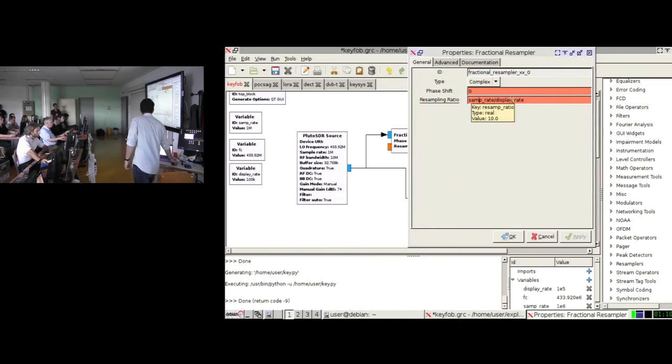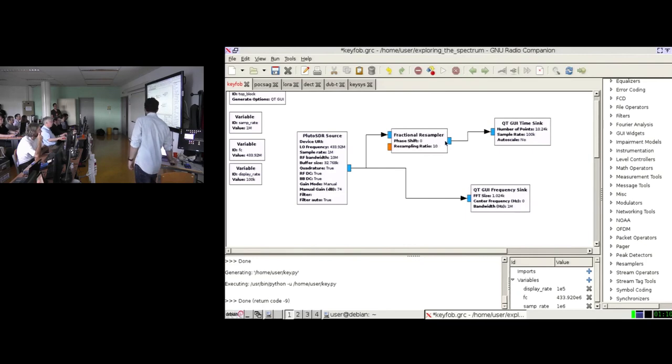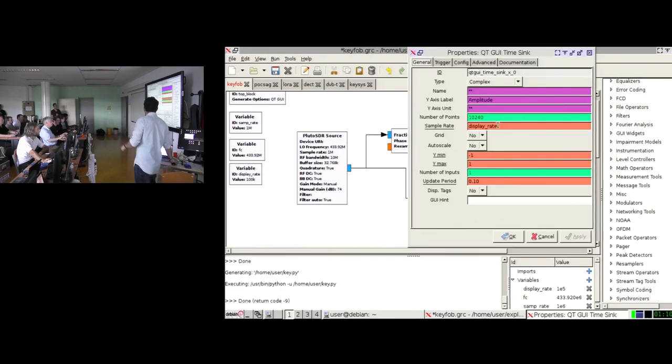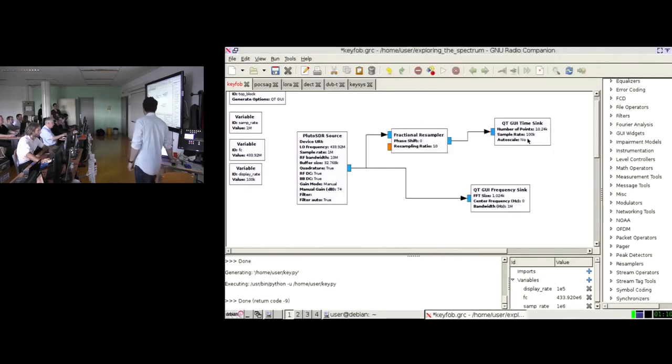So we're downsampling from sample rate to display rate, always in this sense. Or we could be upsampling from display rate to sample rate, but in that case we need to invert the order of our division. And then at the output of this, I'm going to connect this to the time sink. Beware, your time sink has sample rate set to the sampling rate variable, so we need to change that to display rate in order not to have a problem of rate conversion, okay? So we go from 1 megahertz, we go down by a factor of 10, to 100 kilohertz. Did all of you do this? The changes?